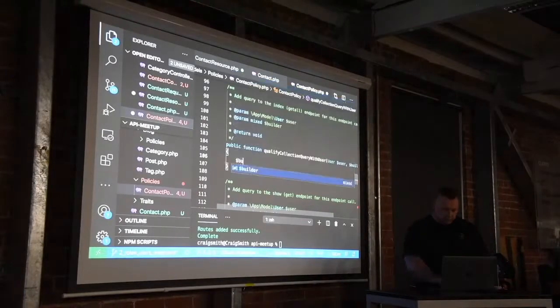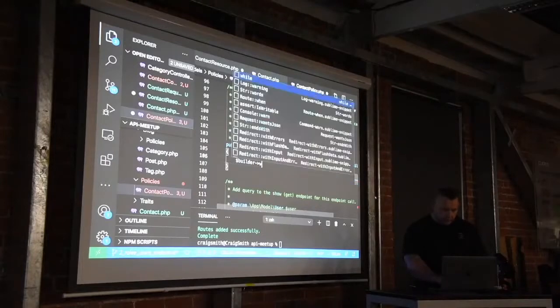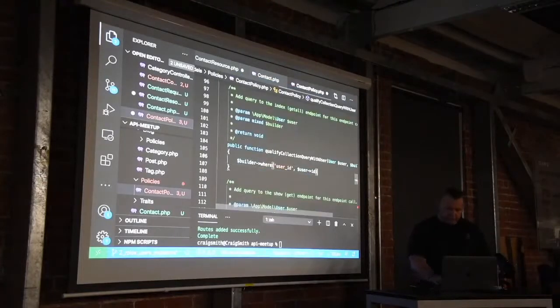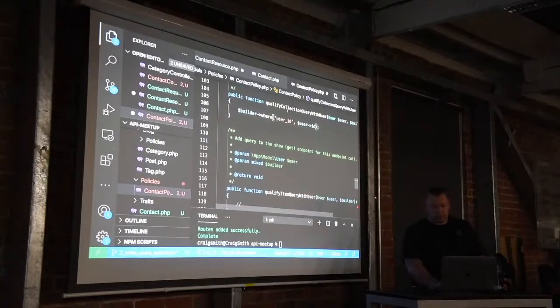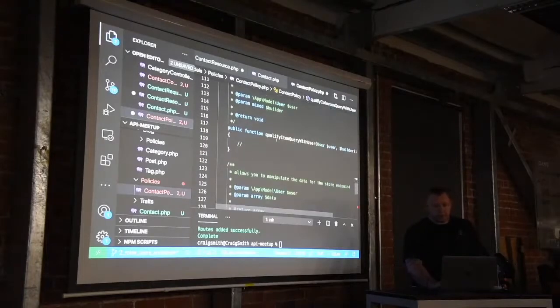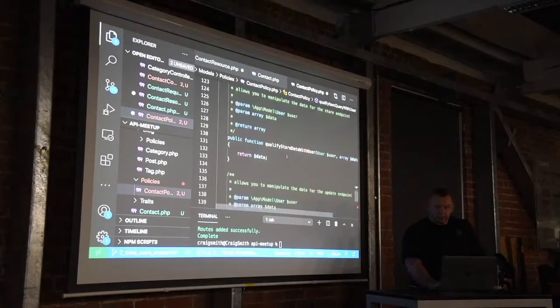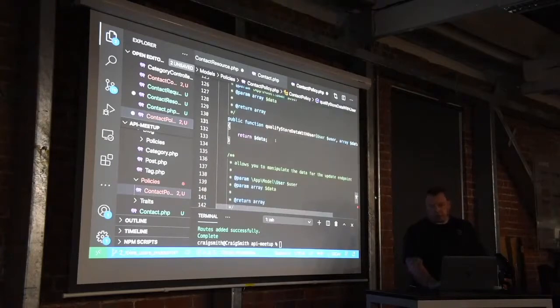So you can go builder where user ID, the user ID for argument's sake, at this point, if only in the API you want to restrict it to the logged in user. You can obviously build all your logic in there. So there's a collection query, which deals with all the get all method, the qualify item query, which deals with a single query. The store method allows you to manipulate.